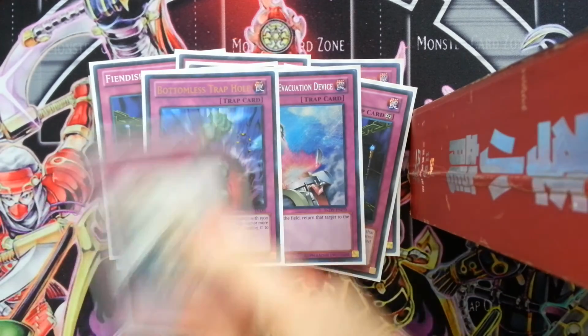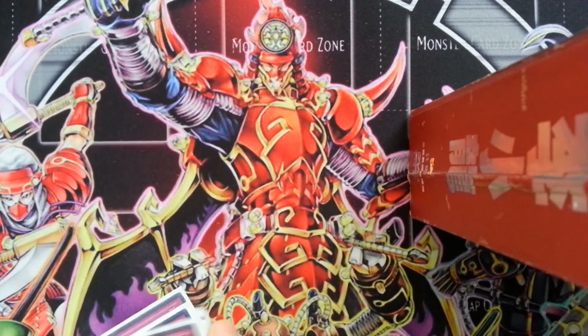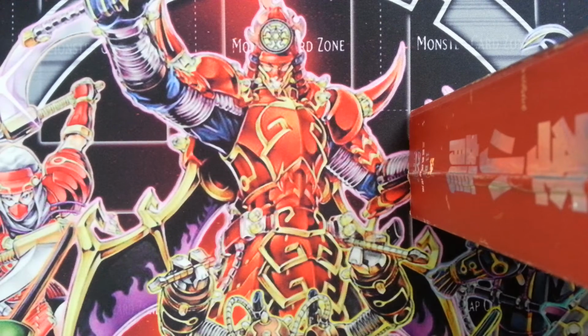Yeah, the 1 Compulse, the 1 Bottomless, and 1 Solemn Warning. That's 40 cards. So I'm just going to go through the extra deck really quickly.